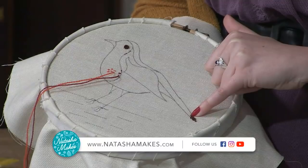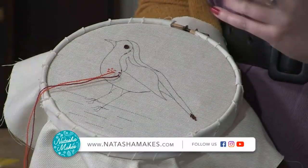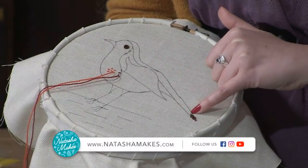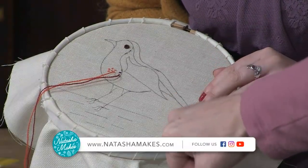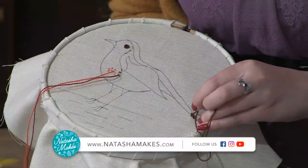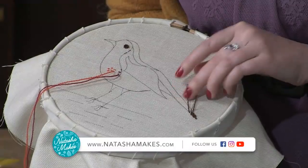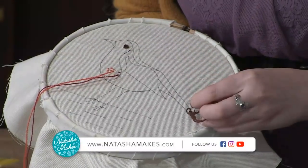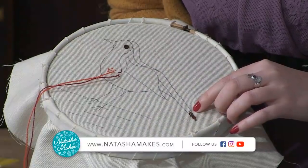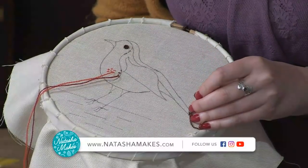Because otherwise, if your straight stitch is smaller than the amount that you're travelling down the side, you'll end up losing your angle and it will flatten off. You want a perky tail. Exactly. Whatever you're travelling to move from one stitch to the next, you allow the same distance for your straight stitch. As you get wider, you've got to elongate the stitch? Not necessarily. You can just maintain the width, or if you'd like it to look like it varies, you could change that as well. You've got plenty of thread in the pack, so you could have a play and see what you like the look of.